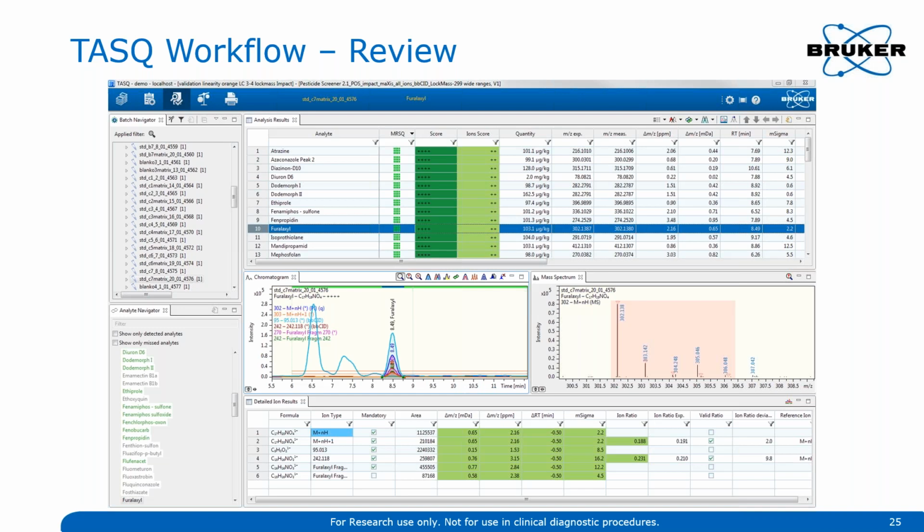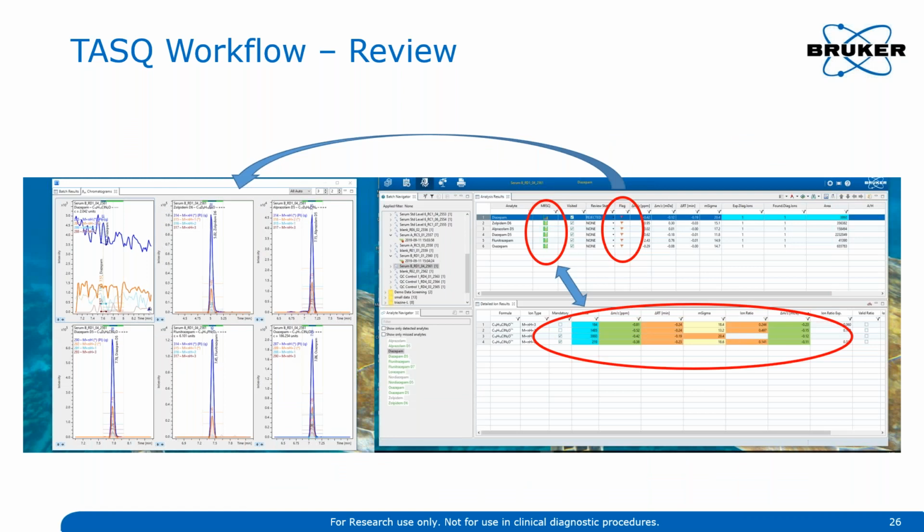A list of queued or analyzed samples is on the top left. A list of identified analytes is on the top center. Below it is an extracted ion chromatogram and the mass spectrum for the selected analyte. And below that is a list of all diagnostic ions for the given compound with all related information. An important thing to note is that quantitation results are displayed next to the screening results for all calibrated compounds. So you don't have to go to a separate workflow to quantify what you have in a sample.